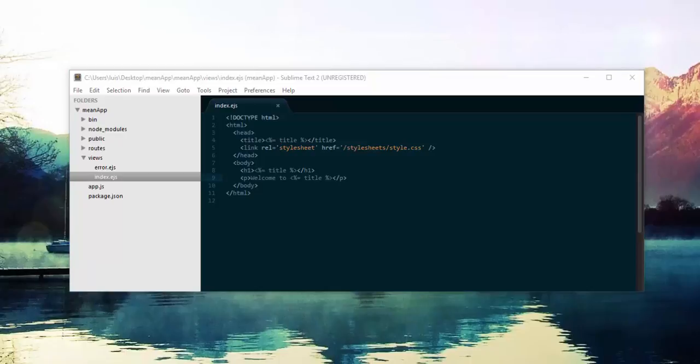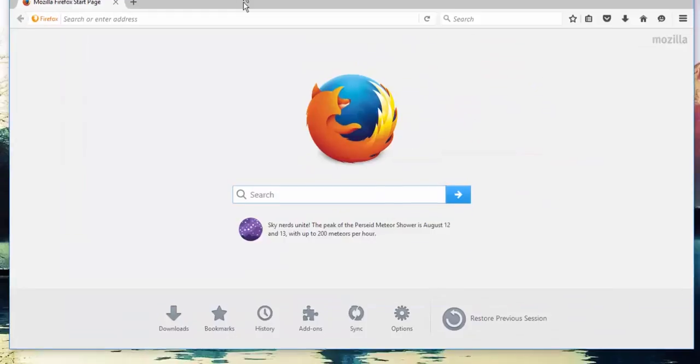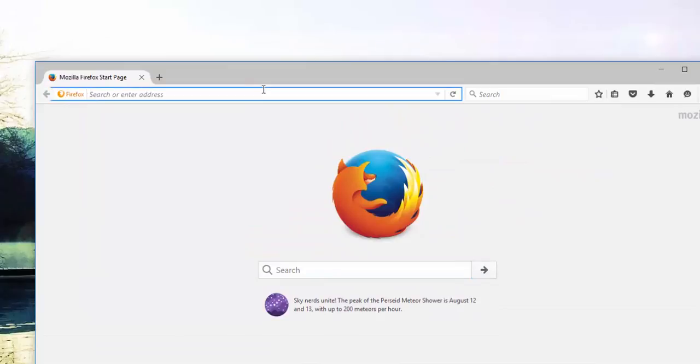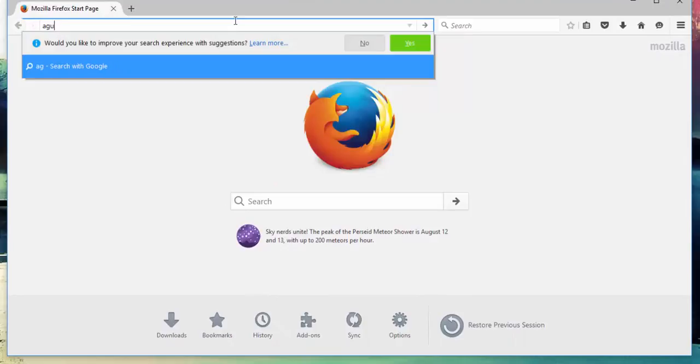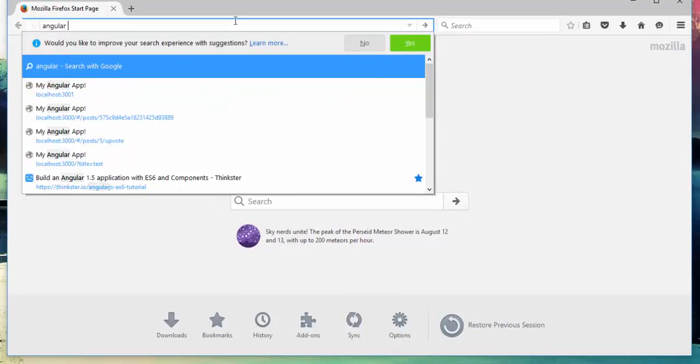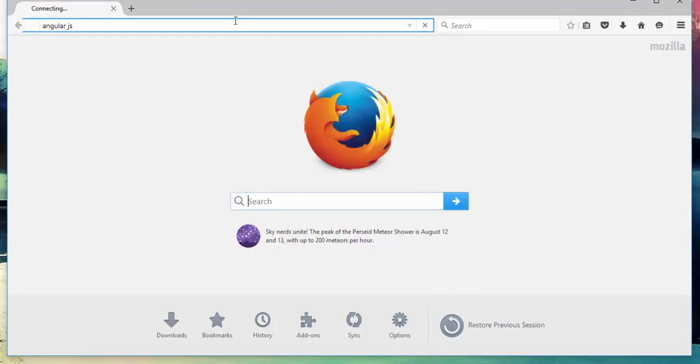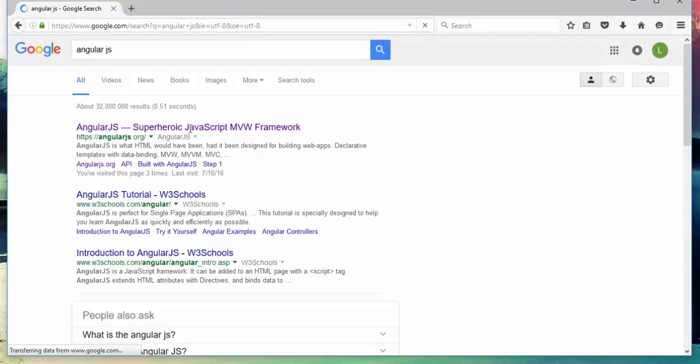We're going to go to Angular and get the URL so we can install the library in our view. So AngularJS, and let's go to the official website.